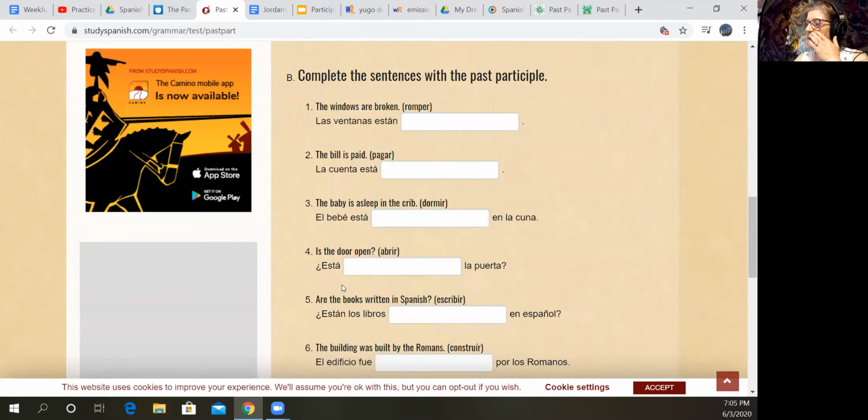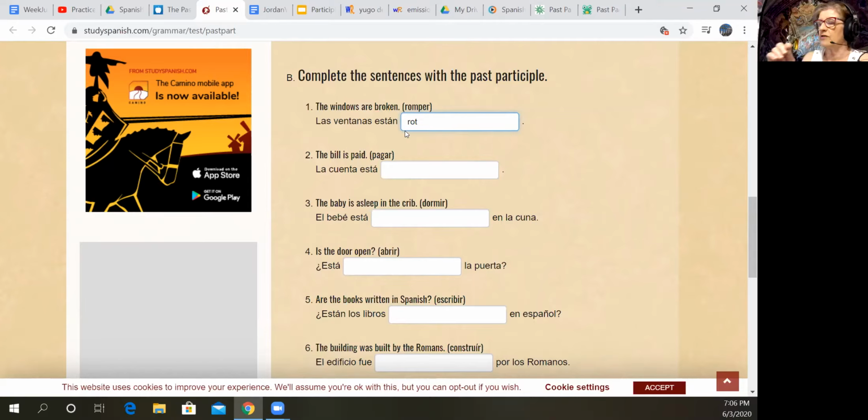All right, now we're going to dip our toe, and I'm going to write here. We're going to dip our toe into, let's change them into masculine and feminine forms, because this one's an irregular. Aha. The windows are broken. Las ventanas están... No, I don't know. Roto. Roto is the base form, but now I'm using roto to talk about ventanas. Rotos. Almost. Rotas.